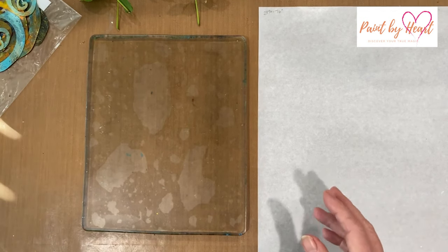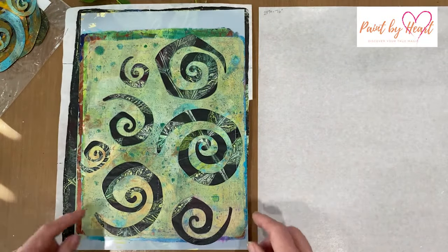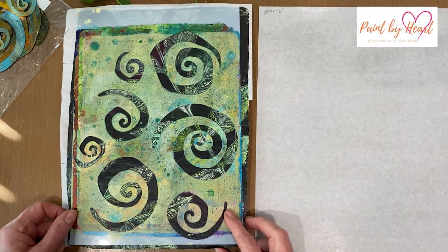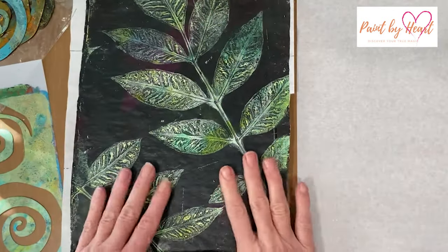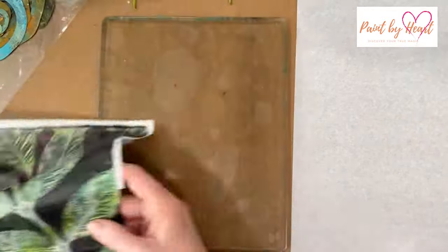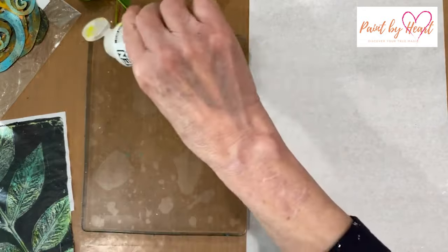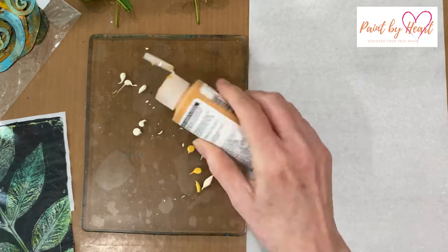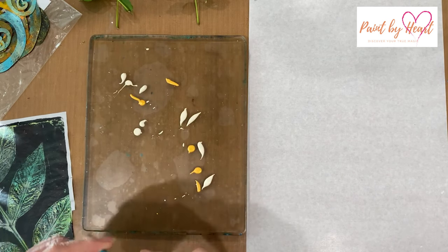And what I did see yesterday that I want to finish up on today is I laid the stencil over this one leaf print and it looked so cool like that. I want to go ahead and do that right now. So let's just start with that because this is cool, but I actually like this better. So in order to get that, I'm going to need to put down a layer. Going to use some Titan Buff, some gold, bright iridescent bright gold, and a little bit of teal.